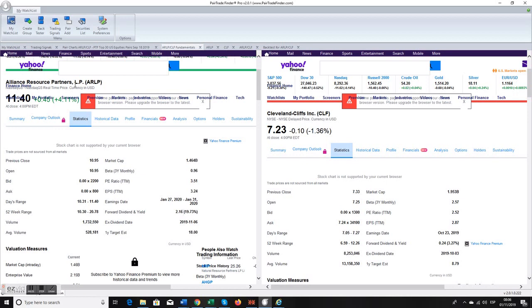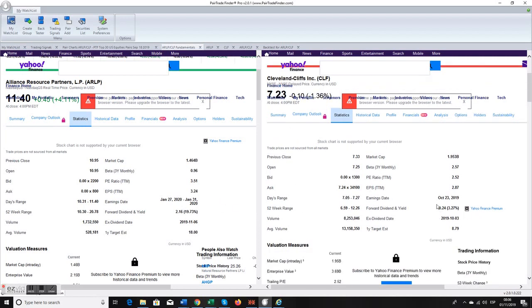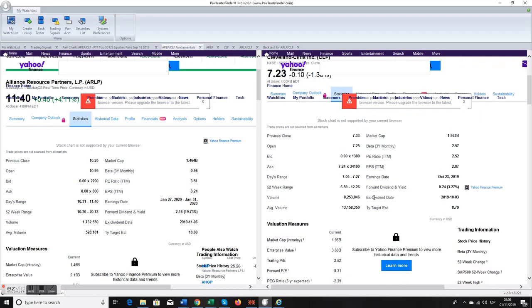So that's something we really have to take into account, because the share price is only about 11, and they're paying 50 cents. So that could be a big chunk of any profits you might make on this trade. So we have to make sure we're not going to get caught by that dividend. And then we're going long on one with 3.27. So we need to check those dates carefully.